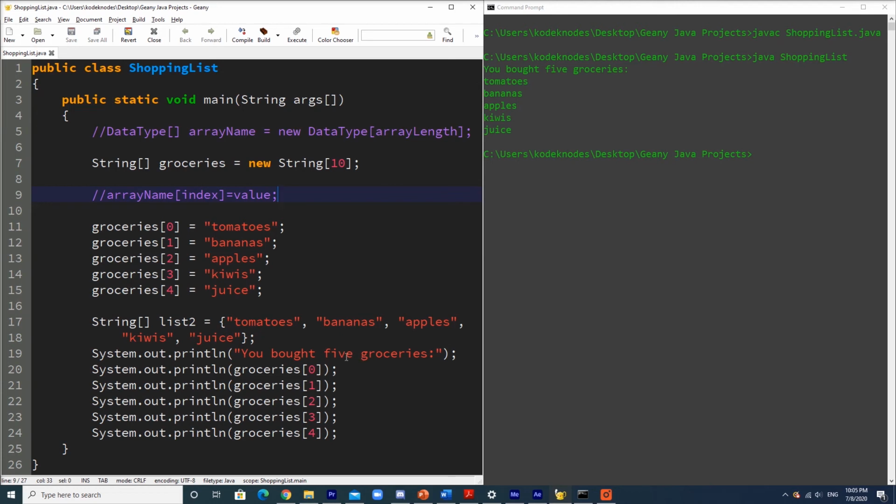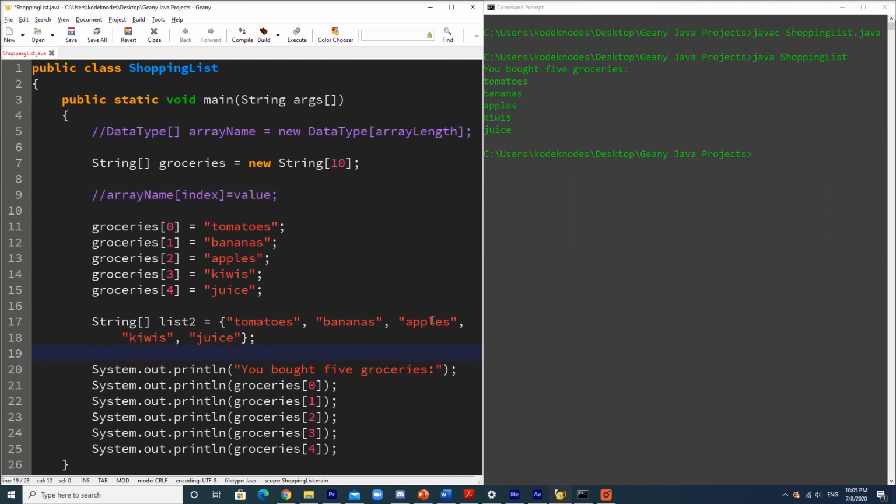So this would get kind of tedious, and so just to show you guys something cool, one way to fix this is by using the length attribute of the array. It's sort of like when strings had methods, but an array has attributes, not methods. So we can type int num equals groceries.length. Num is the number of elements in the groceries array, which is 5. So we can change the line right here. I'm going to get rid of the quotation right here, put it over here, plus groceries.length plus, and then a start quotation for that other string.